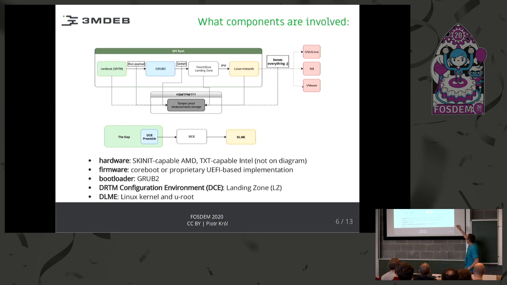Then this landing zone calls Linux and a small initramfs. Right now we're using u-root. And from that point, we can kexec everything we want. I don't know if you heard about kexecing Windows at the last Open Source Firmware Conference. I know that some people did that with VMware. Definitely a kernel is possible. We did that also with Xen. So this is how things look. In short, at the bottom you see how this matches the previous slide, what components in the colors are what from the previous slide.